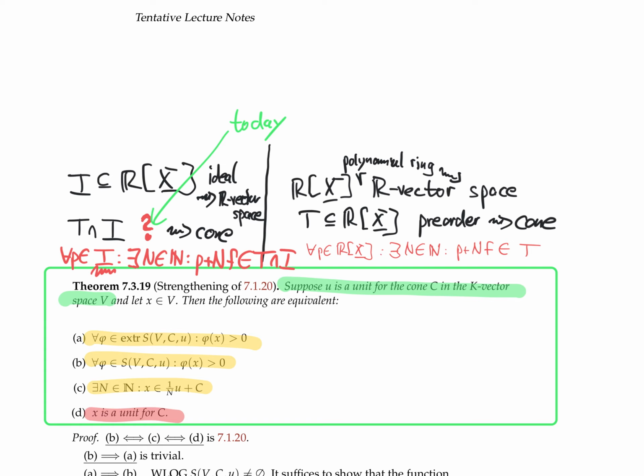And if I look in the smaller vector space, I can do much more, right? Because I have other elements which are now units, which could never have been units in the old vector space, right? And I can then try to apply this theorem here. We will have to investigate extremal states, though we won't do this today, and these extremal states will turn out to be very interesting in cases like this, where I'm working in an ideal. And the u, in fact, will somehow replace the 1, right?